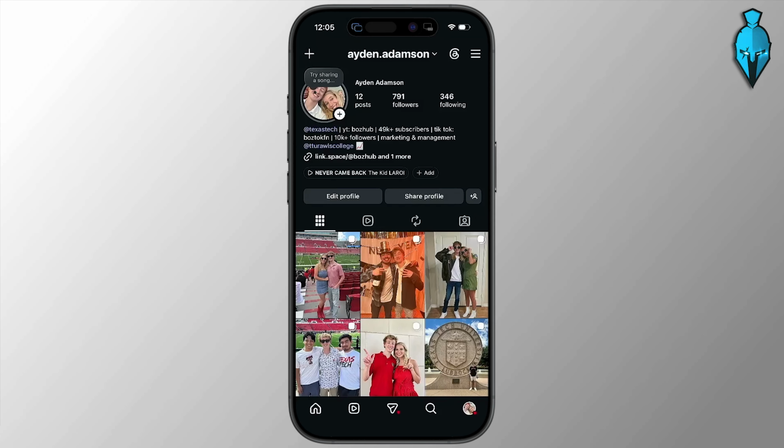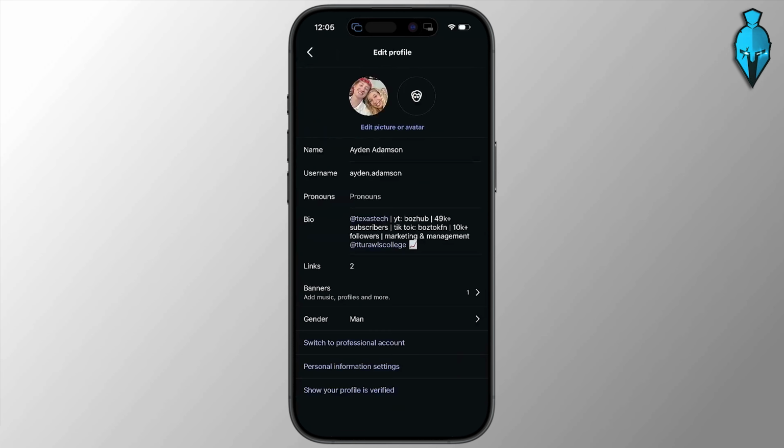But begin by opening up Instagram and tapping your profile icon in the bottom right corner. Once you're on your profile, simply hit edit profile just like so, and it's going to take you to a page that looks like this where you can see your name and you can see your username in here. Your name's going to be that display name. It can be your real name, nickname, or business name, whatever it might be, and then your username is going to be that unique @ that people use to find your account or your profile link.